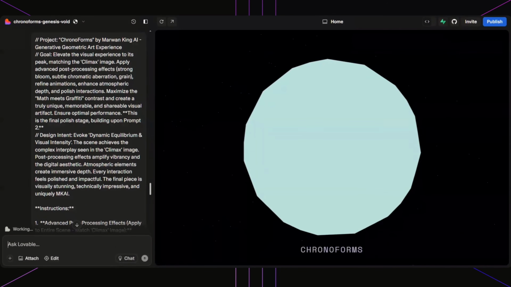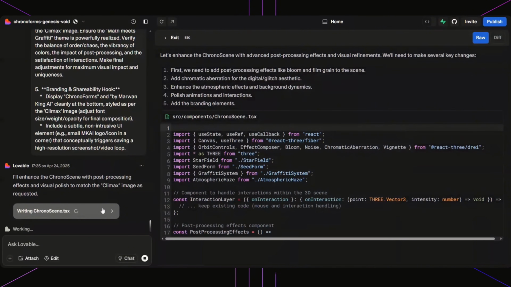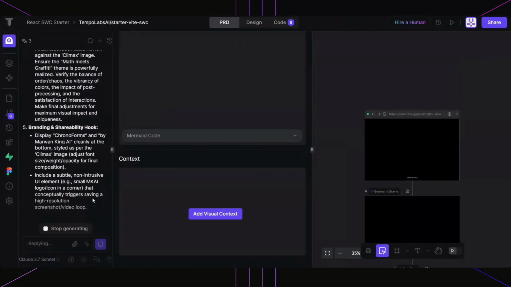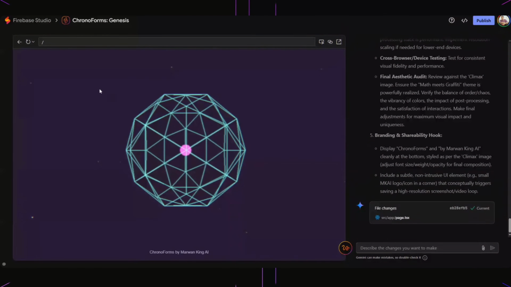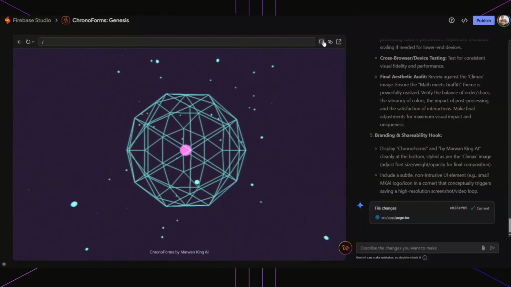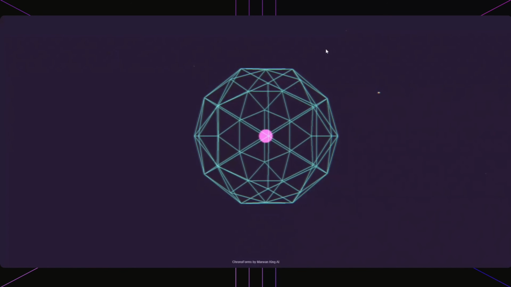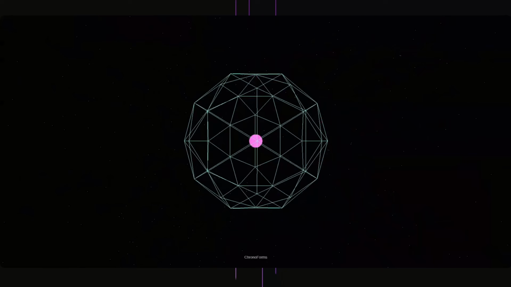Now prompt 2 is going to be the emergence and interaction. This is where the math meets the graffiti concept, and it's going to truly ignite. We introduced the user interaction so that you can keep clicking on there and creating some cool colors and spawn dynamic generative graffiti elements, which is what the colors are supposed to signify. And that's so beautiful that you can see the backgrounds changing.